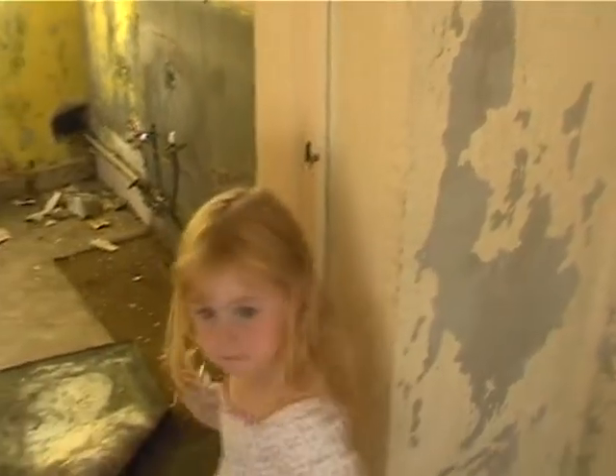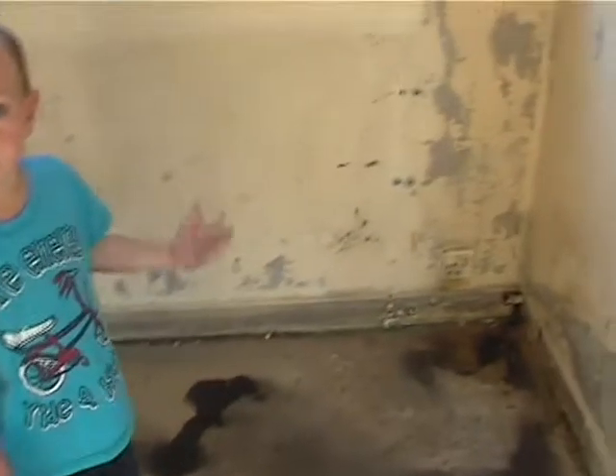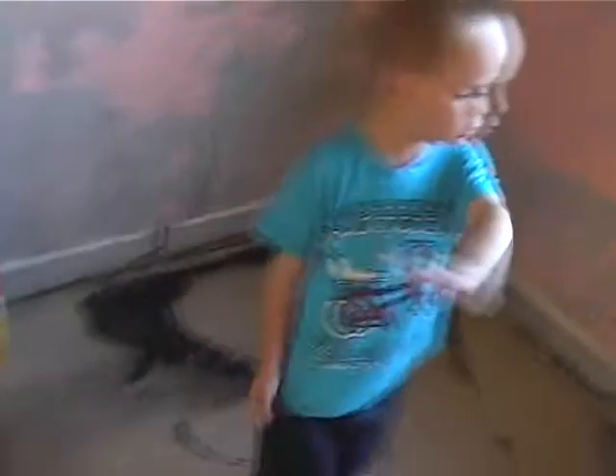We have dry rot, which you mustn't stand on, and we need to get this treated as soon as possible. Until we do, no one is to walk in the walk-in wardrobe. We'll shut the door — except the door doesn't shut properly, but we'll be refitting it anyway. The radiator under the window is gone as well — all that old pipework is gone.